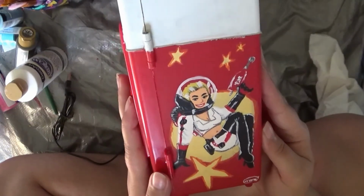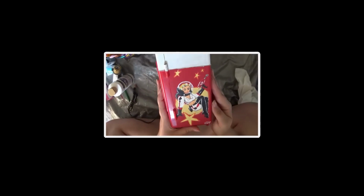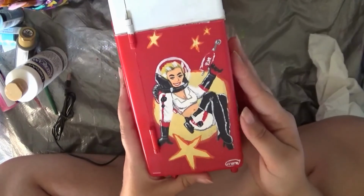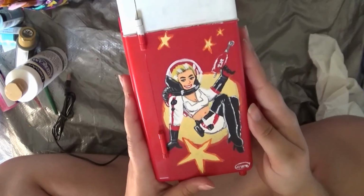It looks better on camera, I will say, and from a distance. As long as you get it at a distance, you squint your eyes, it's all good. You can't see any mistakes. It looks great. You get a little too close, then you got some problems, but we'll just zoom it out and everything will be fine.